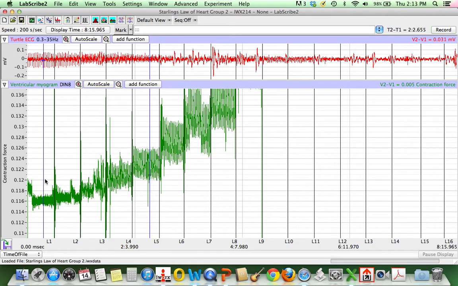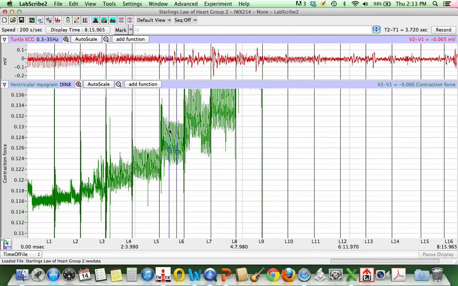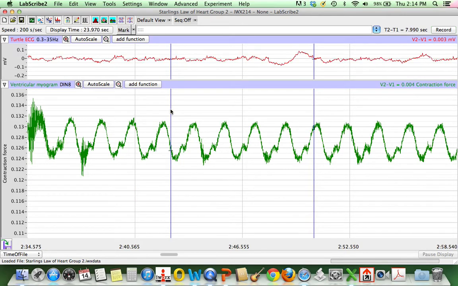For the active tension, what you're going to want to do is place it so that you can measure the active tension that you might get here, for example. There we have it as 0.01. And then to measure active tension of these guys up here, you move the two cursors over until it's measuring the same amount of tension on the two, whether you want to determine how big these peaks are. And so you can place it so that you're framed between those two cursors. So I'm going to zoom in between two cursors, clicking here, so I can see it a little bit clearer. There we are.